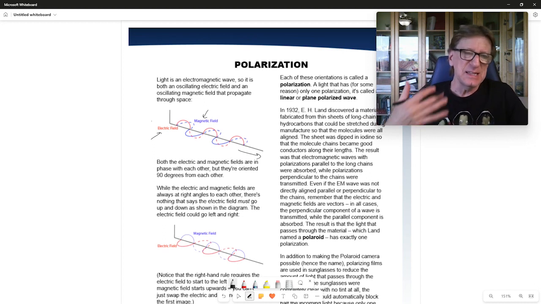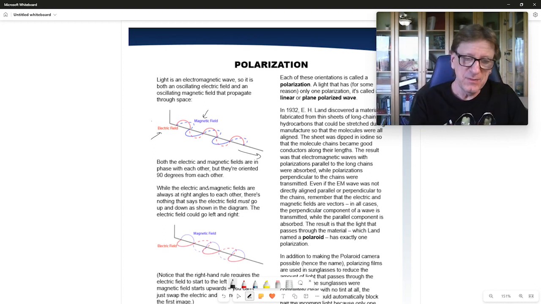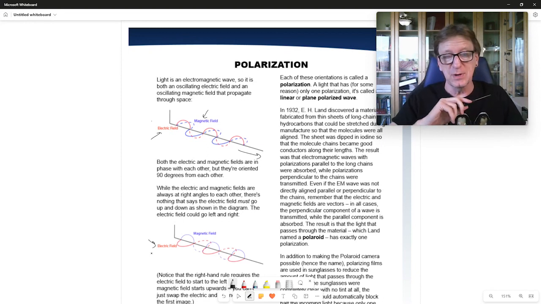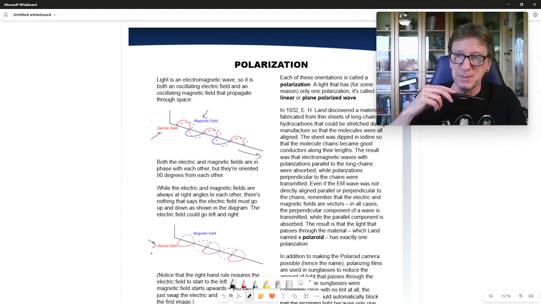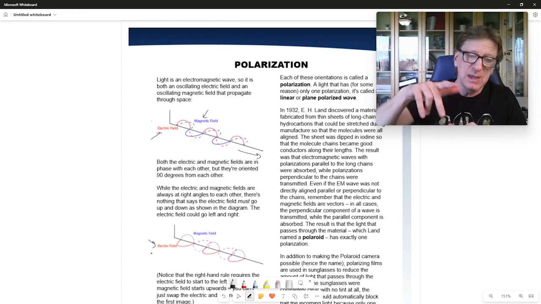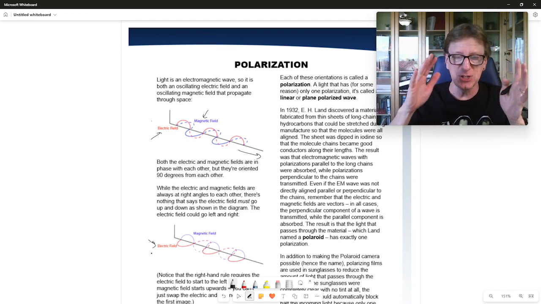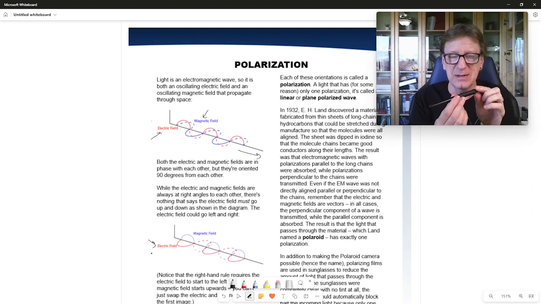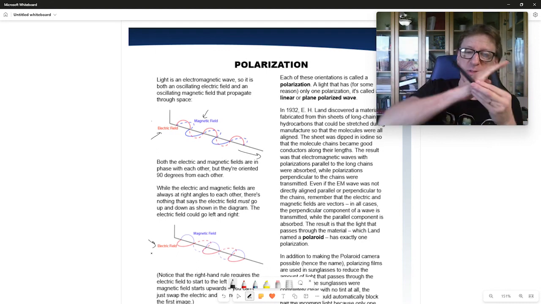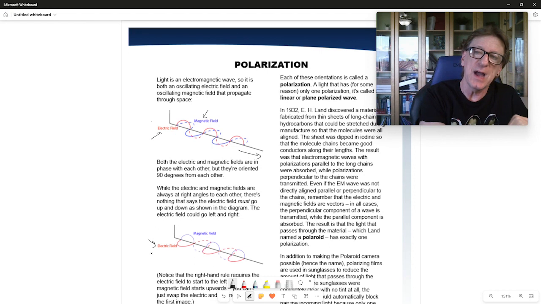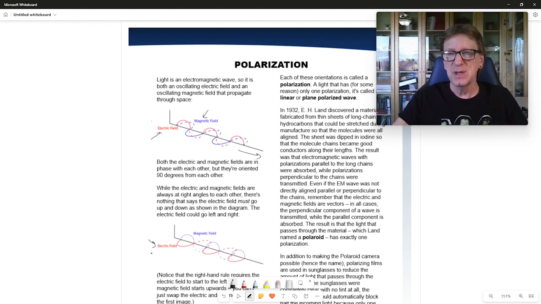But there's nothing that says that the electric field has to be up and down. In fact, if you look at the picture that we have down here, we've got it rotated. So now the electric field is going left and right, and the magnetic field is going up and down. Now, notice something very carefully here. We did not simply swap them because that would violate our right-hand rule. What we have to do is actually rotate them. So try to think about that spatial visualization rotation in your head. The magnetic field was lying to the side and the electric field was upright. So when we rotate it so that the magnetic field is upright, the electric field must actually be on the opposite side from where the magnetic field was. Now, I've done a 90-degree rotation here, but we could do any rotation.